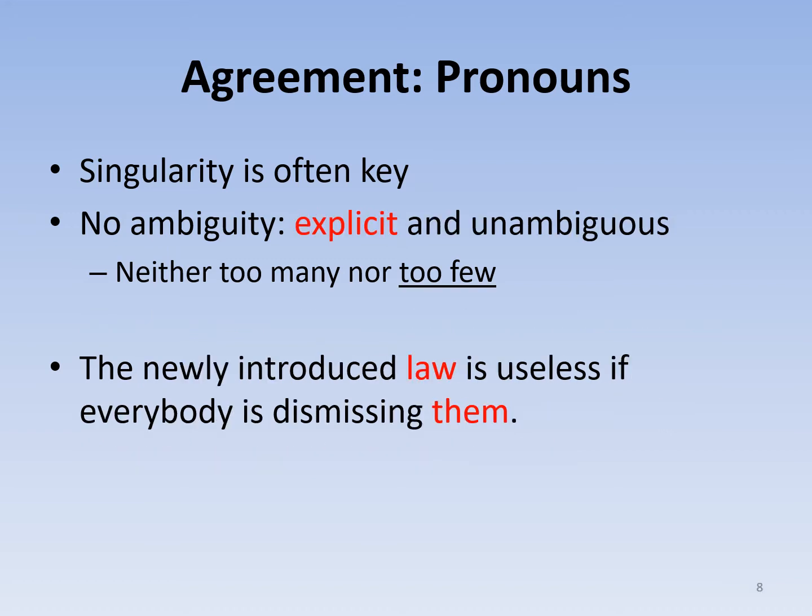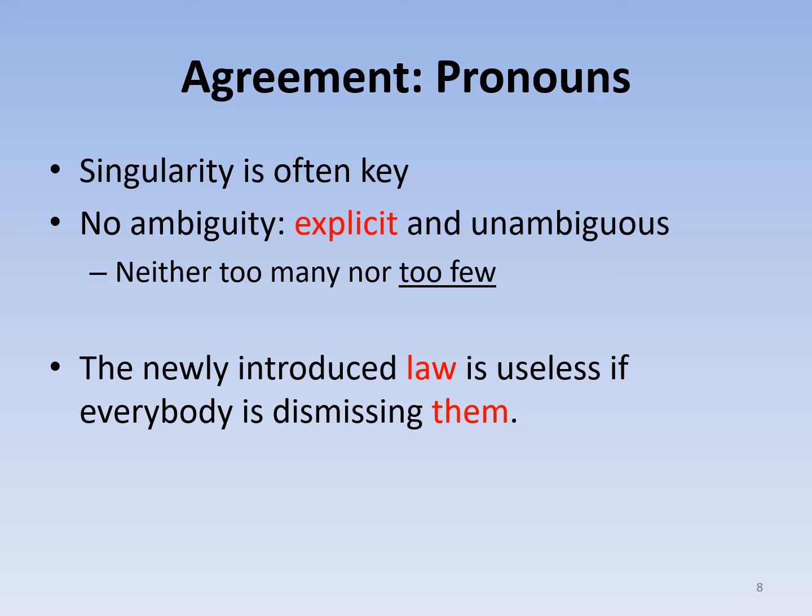For example, this is a badly constructed sentence. "The newly introduced law is useless if everybody is dismissing them." Either you write laws, the plural form, or you write it. Otherwise, if I see the word "them" here, I try to look for a plural entity in the sentence, which I do not find. This is what I mean by there being too few references and you are not being explicit.